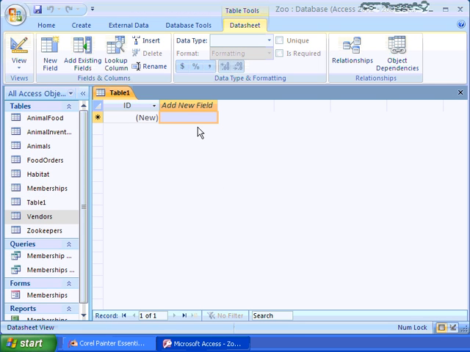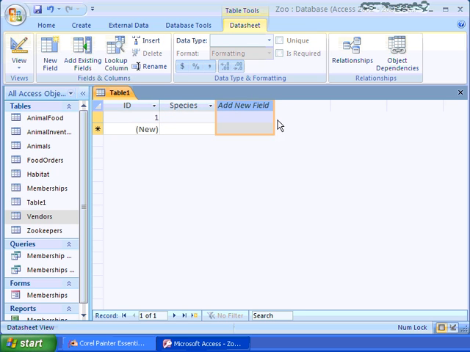You might have noticed it says Add New Field here. So what field would I like to add? We're going to talk about the type of animals that we have. So we already have our ID field here, and oops, I'm actually going to double click up here to get access to field 1. And we're talking about animals, so we'll just call it species, and I'll take that S out of there. Species. What data type do I want for this? See, I can make my changes here. This is also something that's new to Access 2007.